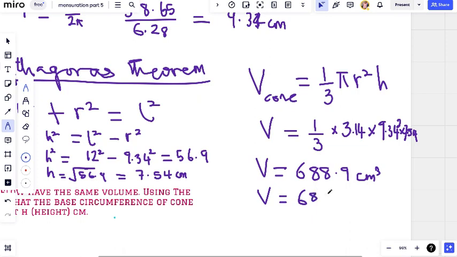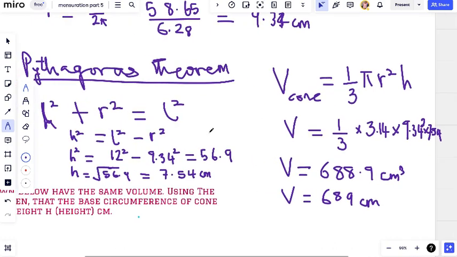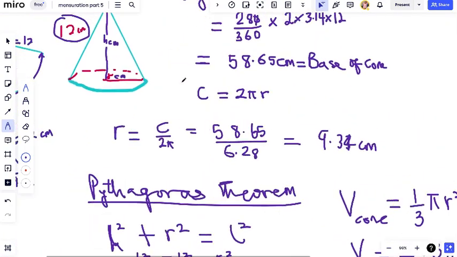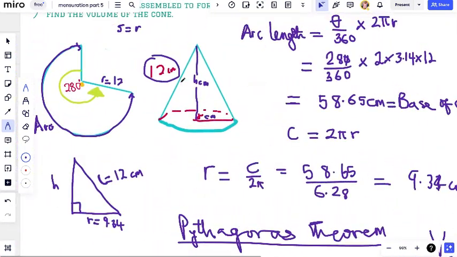Okay, I hope we understood everything we talked about. In the exam, they give you a major arc. Remember where the question came from: they gave us a major arc, and they say this arc was used to make a cone. And they gave us a slant length, which is not the radius, it is the slant length of the cone. But here, the radius and the height of the cone are unknown, and then they ask us to calculate the volume of this cone.